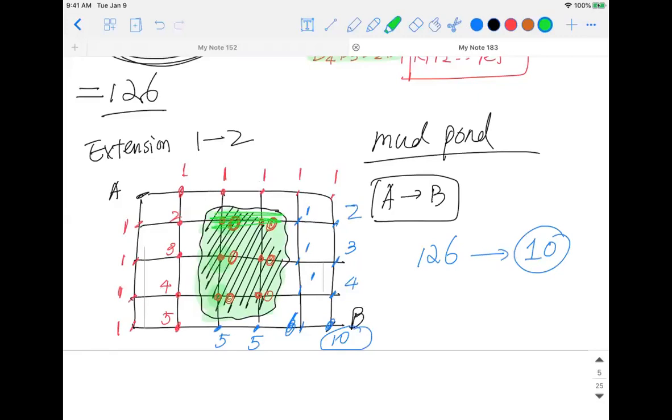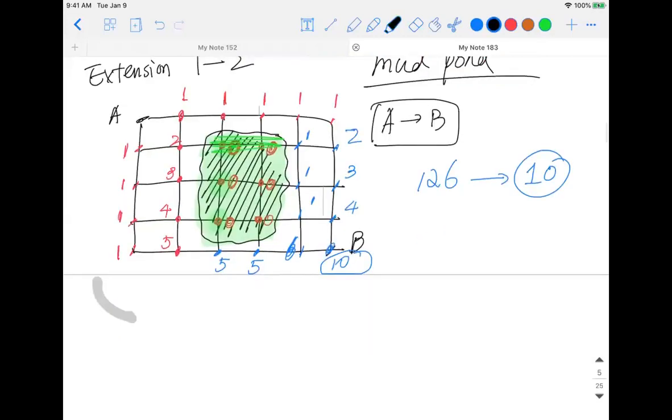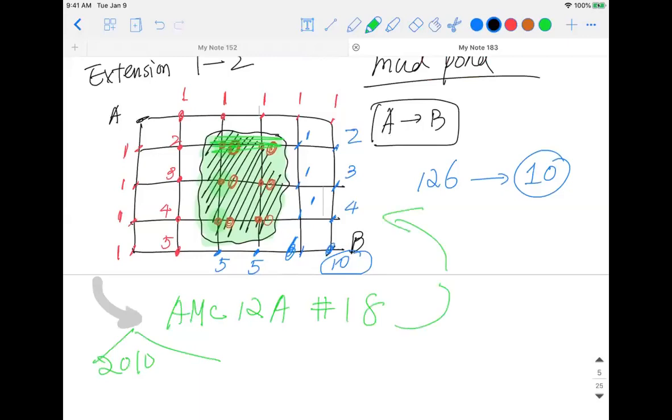So far, so good? Trust me, this is actually a very valuable extension. If you check the problem from AMC 12, this is 2010 AMC 12A, question number 18, which is exactly the same thing as this. You can go back and check this problem. Try to use exactly the same technology and you'll be able to solve it. Okay, a single problem as a quick start and we extend it twice, and you'll be able to see all those kinds of flowery properties from such a single problem. All right, so far, so good?